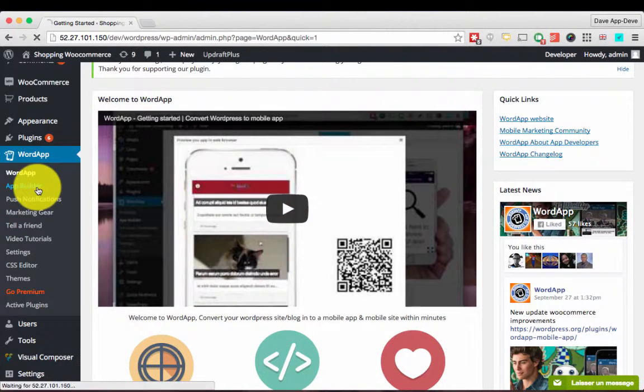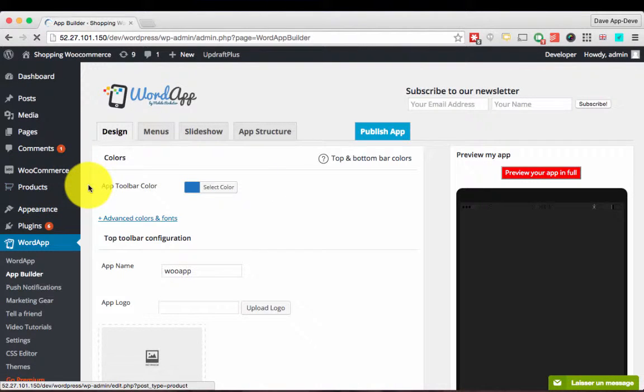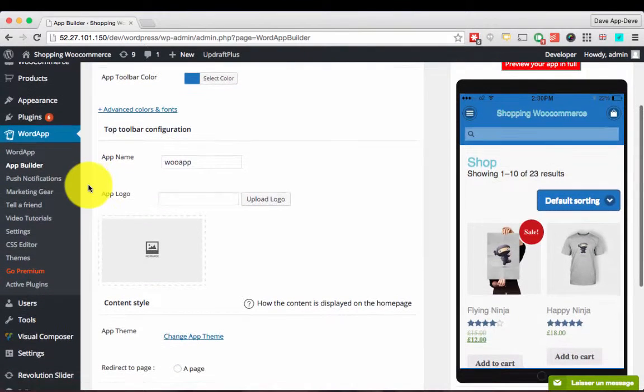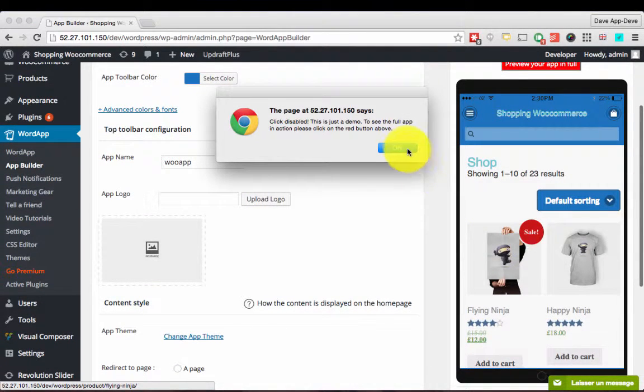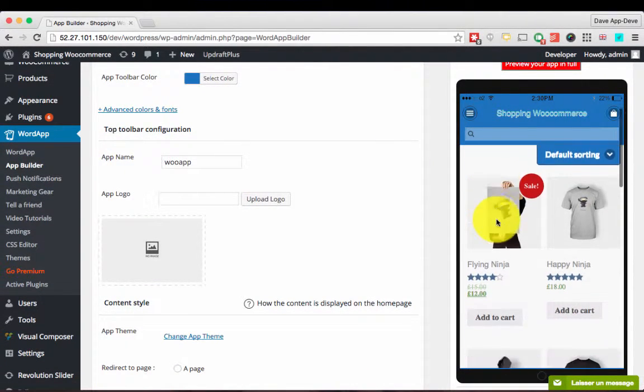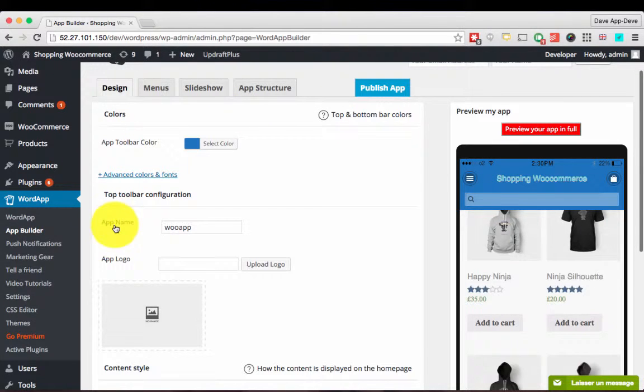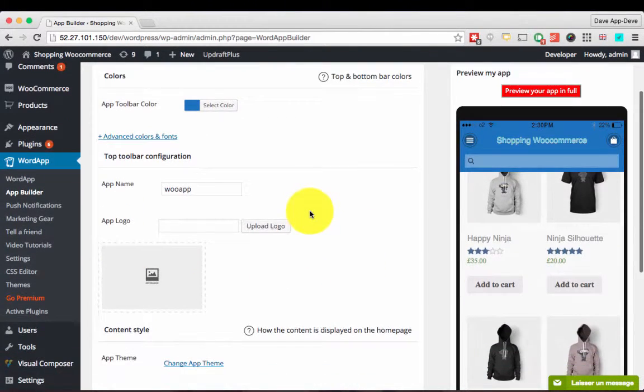And then we go over to App Builder on the side here. Now, your app is generated, and as you can see it has generated a basic application that you can't click on because it's just for demo. When you click on it, it will come up with an alert. All of the configuration is on this side, on the left side in the middle here.